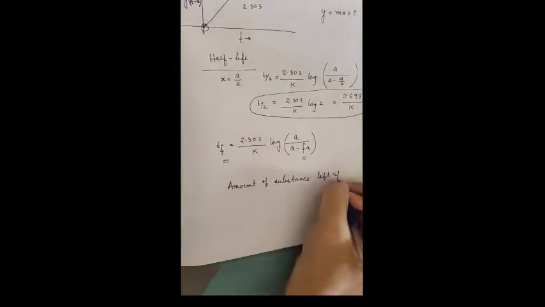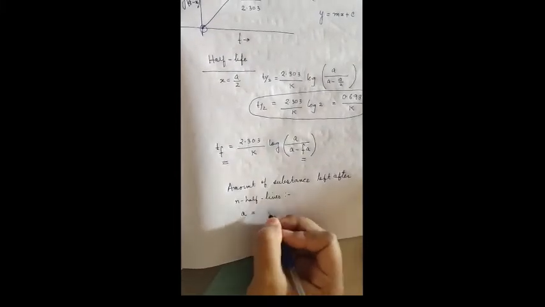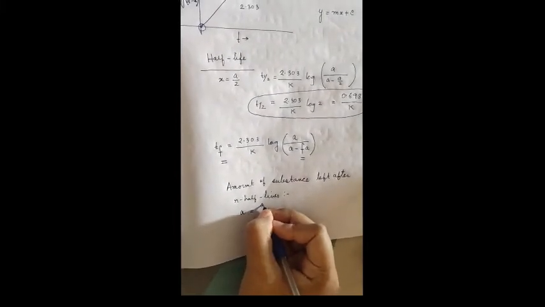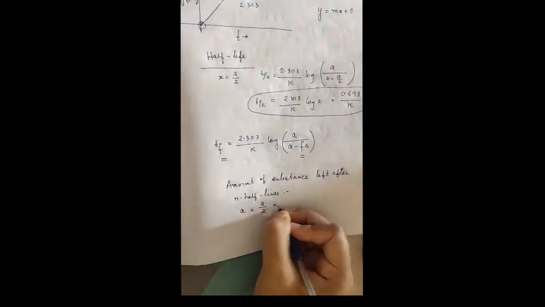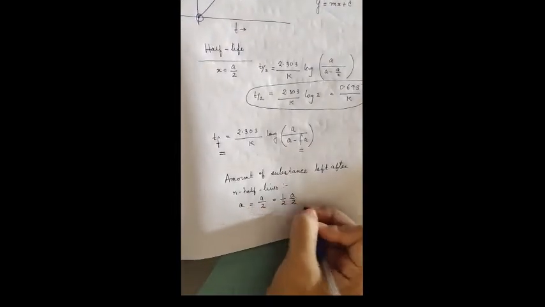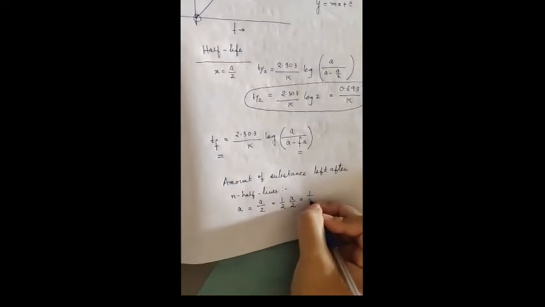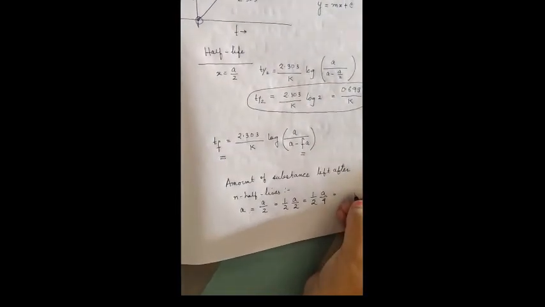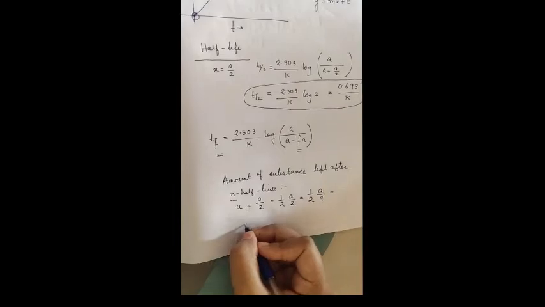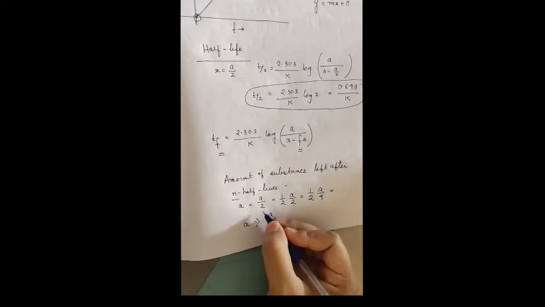Okay. Now you see, from this integrated form we can have two types of graphical representations. We got the integrated equation as this one, and we want to plot log (A minus X) versus t and log A by (A minus X) versus t. So this one will be easier. See, from this equation, if I keep log A by (A minus X) on one side, what we get? Equal to Kt by 2.303.